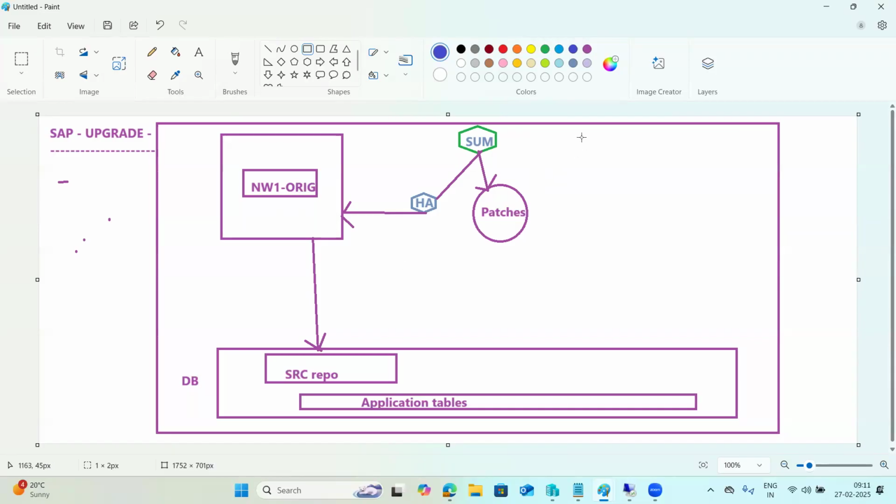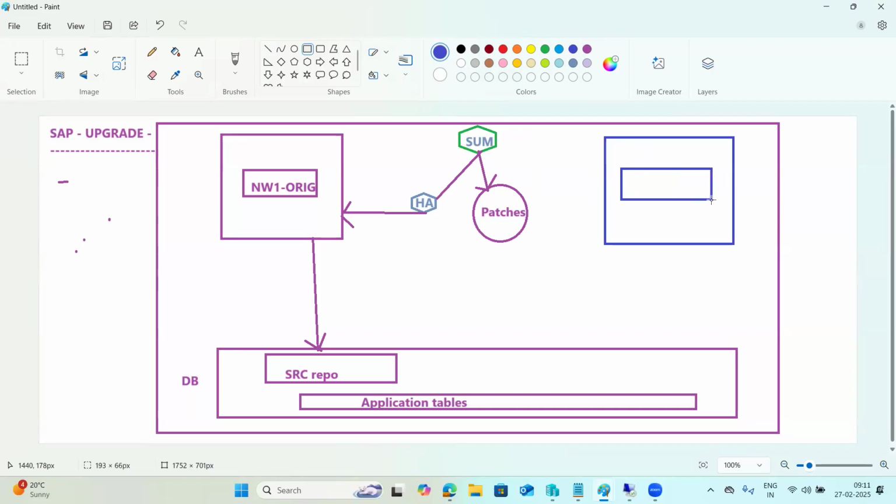The shadow SAP system will be created by the SUM tool. That will happen in the pre-processing phase.